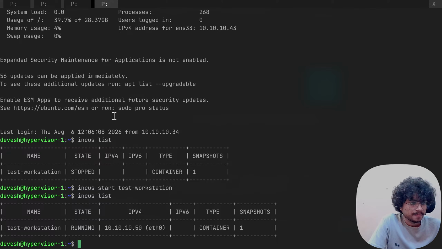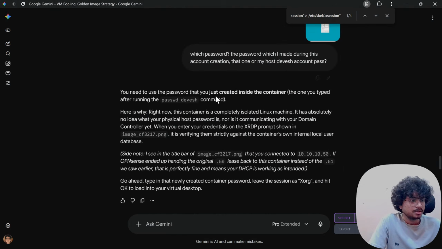So, where were we? Oh, yeah. This operating system you just saw wasn't really launching after you wrote your credentials. So how did I fix it?